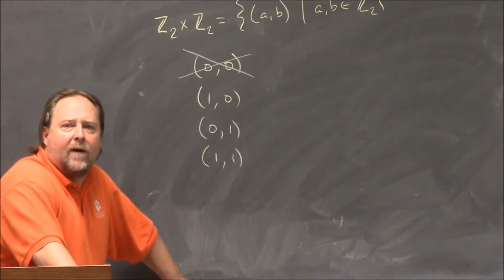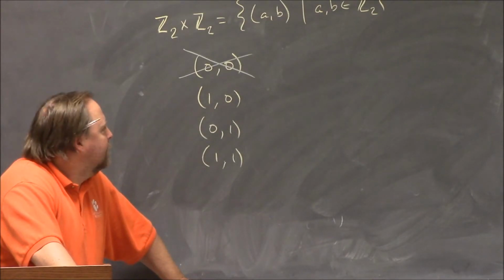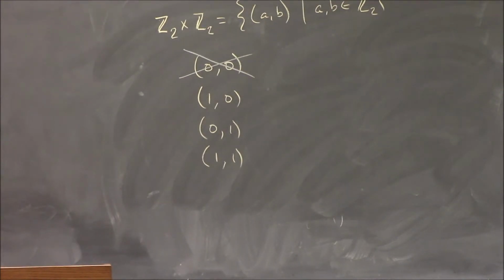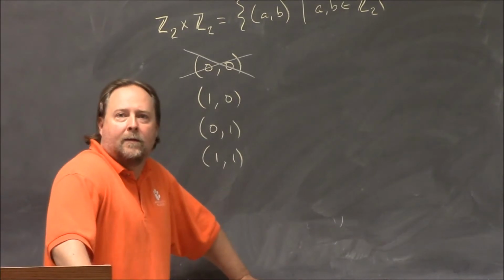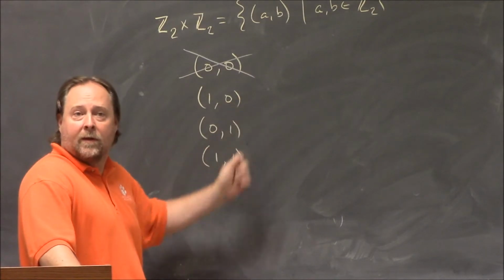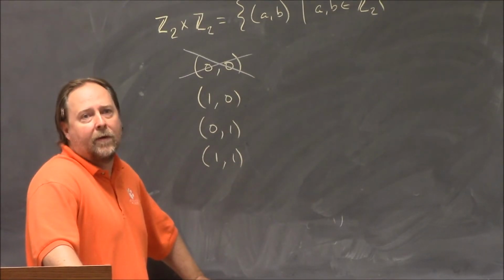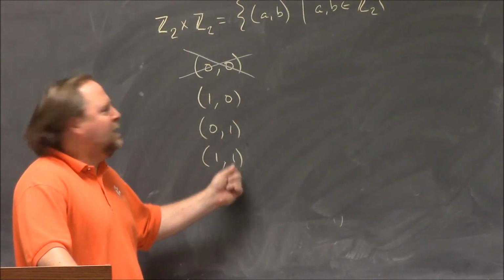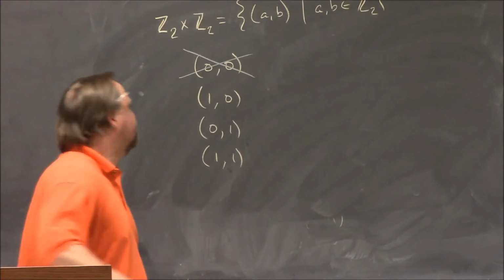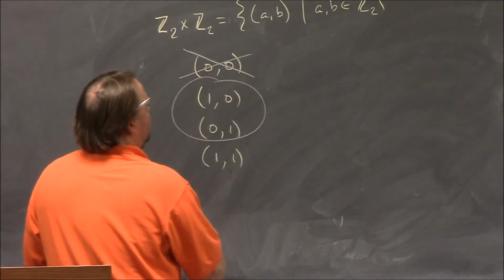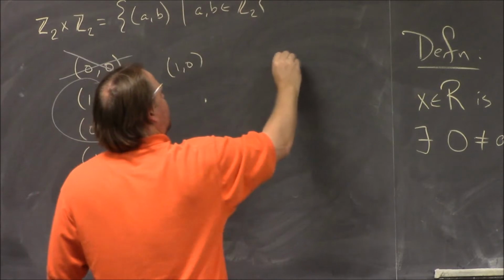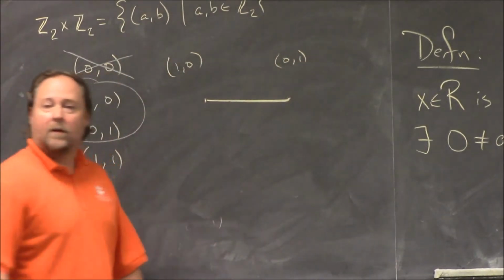Which ones of these are 0 divisors? What happens when you multiply these two? Since it's point-wise multiplication, you get 0. Everybody agree with that? And it's impossible to multiply this, I mean, you can just go through and check it. If you multiply this by something that's 0, you have to have 0 in those slots. Right? So that's a 0 divisor. This is a rather dull graph. That's what that looks like.